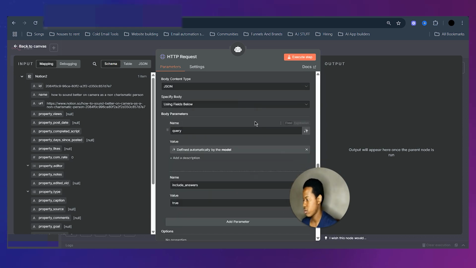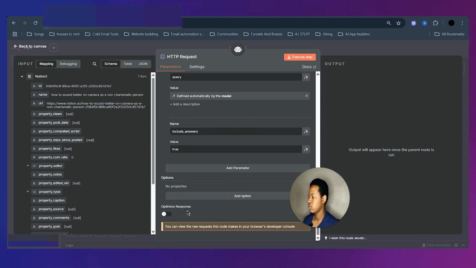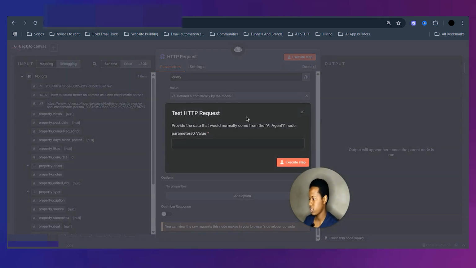And then now I'm going to go all the way to the bottom, and then I'm going to execute step. Parameters value, let's call it YouTube growth strategy. Then I'm going to execute the step.